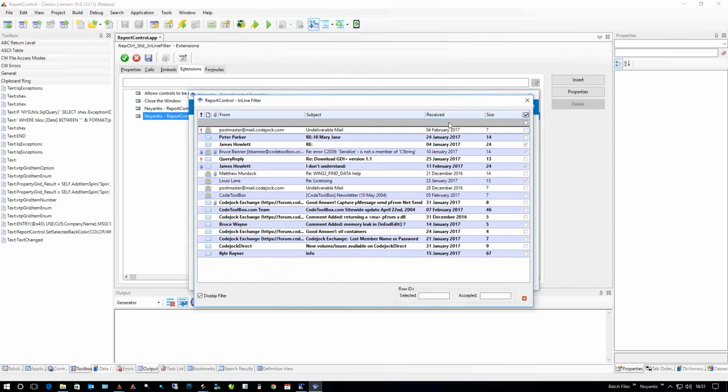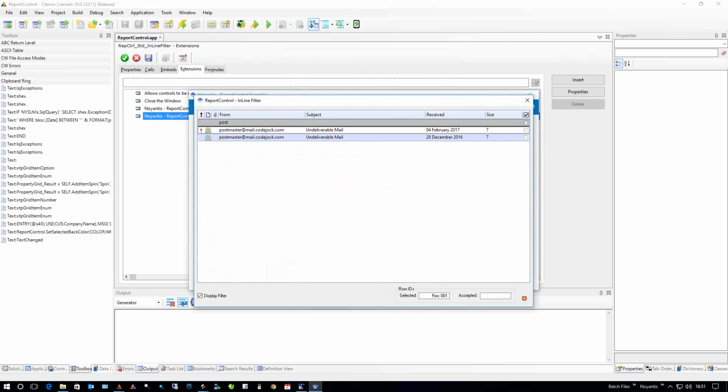Let me see. Can you repeat me, please, the last part? So currently, the mode is set to contains, and that is for everything. So if I say it's got to contain post, I get just the ones which are post, and then let's get something a bit better.